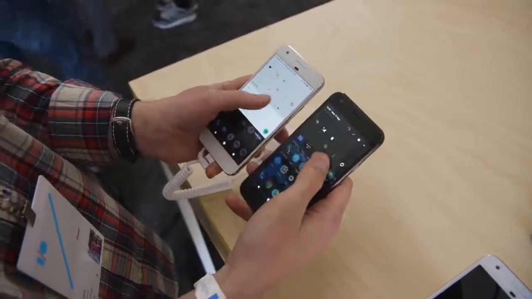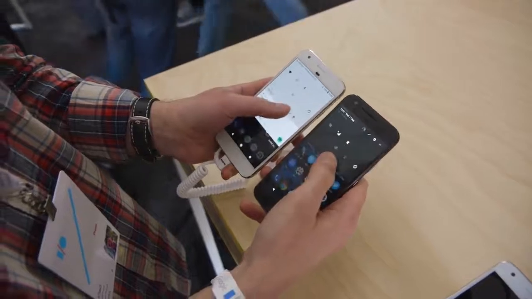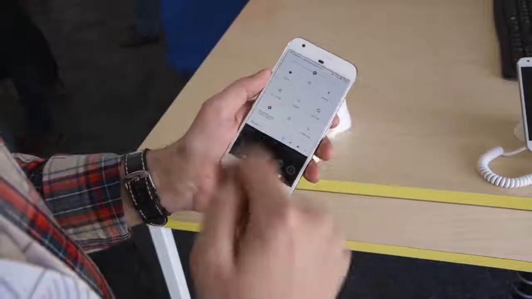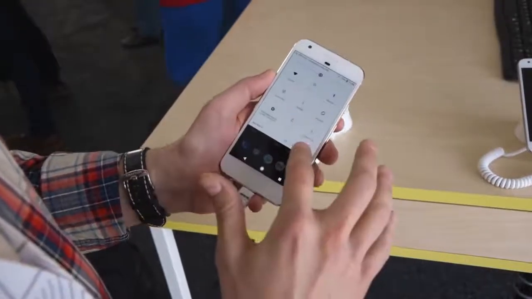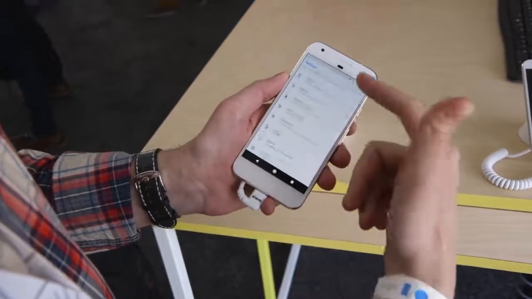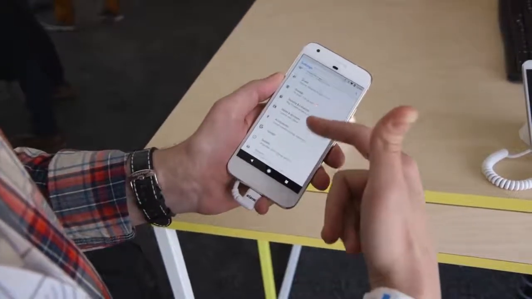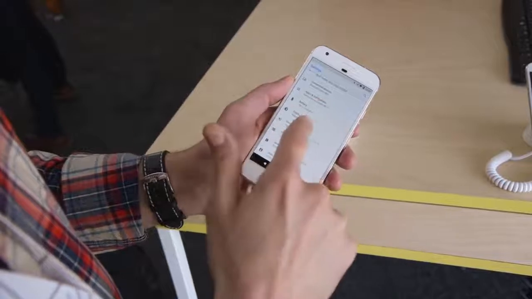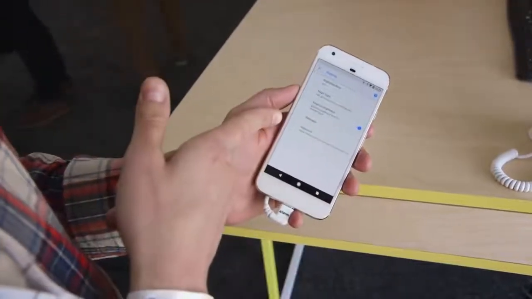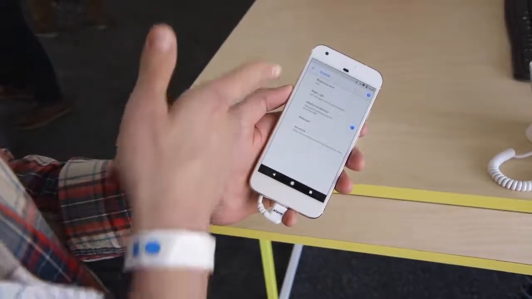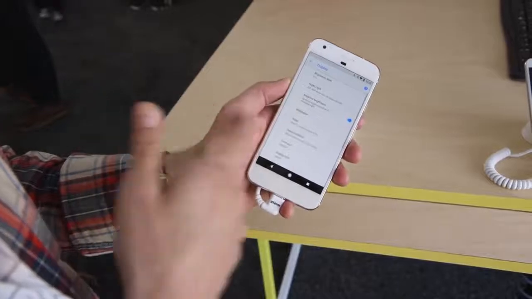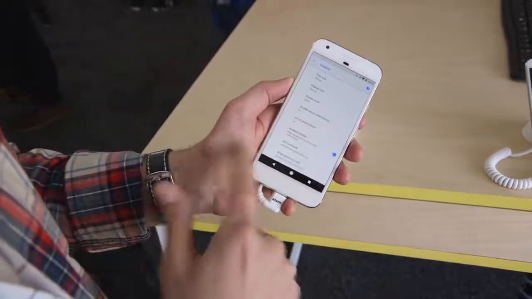Besides that, the notifications tray has only really changed cosmetically. The little edit icon and the settings icon have been moved down to the bottom rather than up at the top, but it's mostly the same thing. The settings menu is actually the thing that has changed quite a bit. A few things have been reorganized, but also when you go into a particular sub-menu, most things have been relegated to this advanced section. So you only really get the primary settings and then you jump into the advanced section to get the full set.